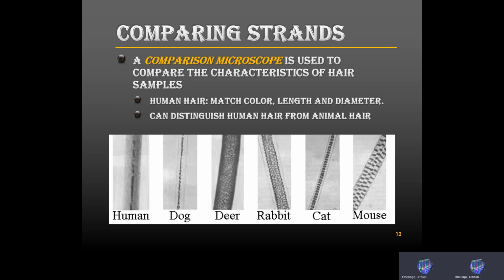And you definitely want to be able to distinguish human hair from animal hair. You guys are going to be doing a hair identification activity where hopefully you will get an idea of all the different types of hairs and what they look like in comparison to the animal that they're from.